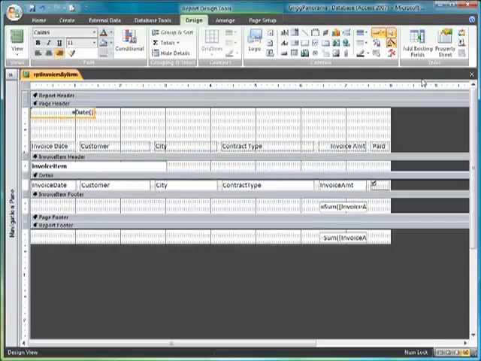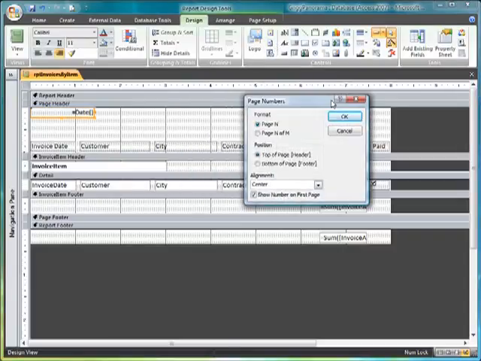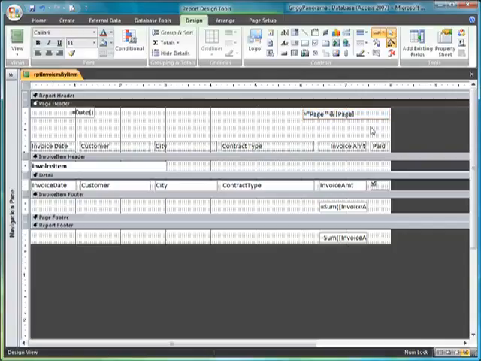And so let's choose page number, and I'm going to come up to the same place and insert page number, and I'm going to tell it I want N, and I want top of page header, and I want to the right, and I'll say OK, and it'll go right up against that right margin. I want it to align with the other controls, so I just brought it in a little bit. Now I'm going to mess with these later. So right now they're just sort of there.